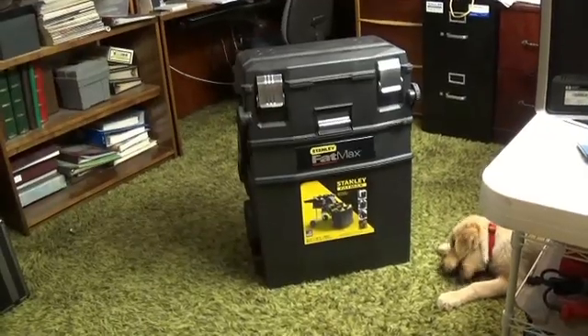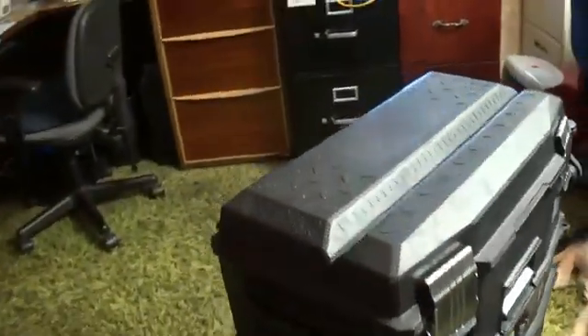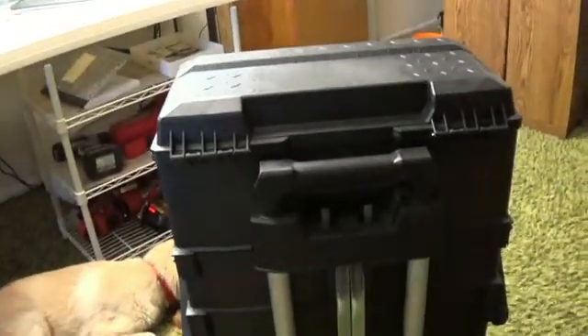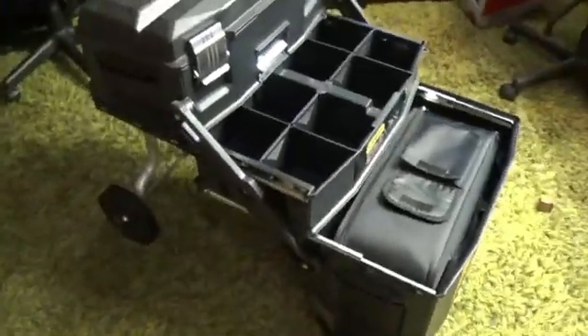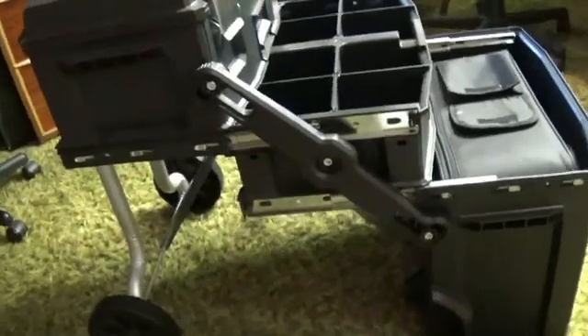Let's go ahead and take a look at what I've come up with. This is a Stanley FatMax mobile tool station — basically a three-compartment toolbox. As you can see, it has wheels and this expandable hinge system that slides open to gain access to all three compartments. On the back, there's a handle that slides up so that you can pull the toolbox to your location. Here's the box fully extended, and you can see inside the bottom box I have the carrying case for my Phantom and its transmitter.